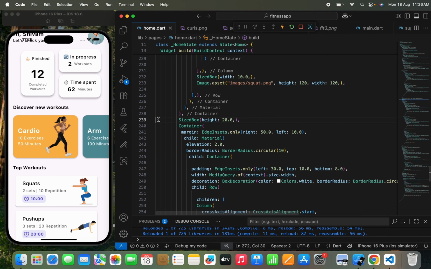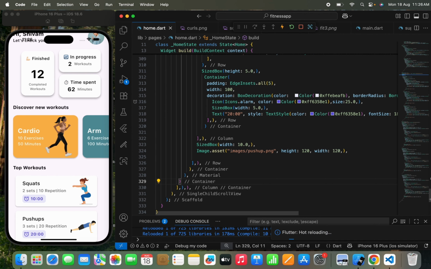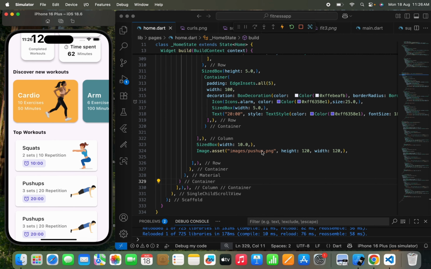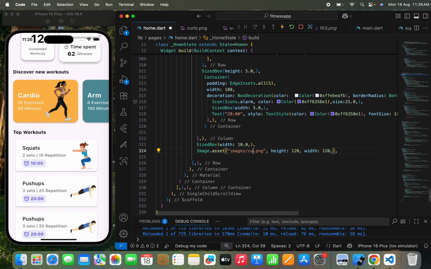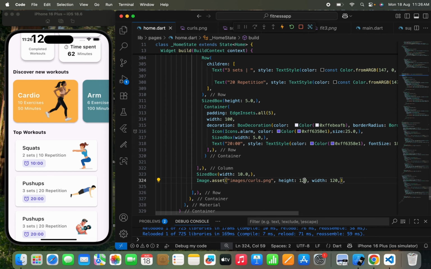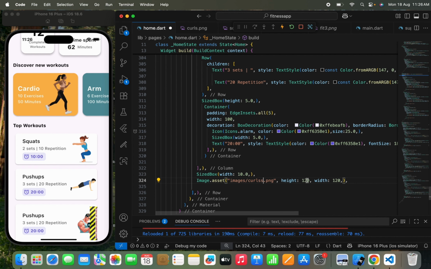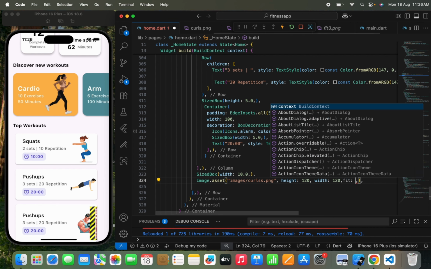Now we need to add another one, so I need to copy this again, and here I need to paste it over here, and this is what we have done. We have pasted our third exercise, which is biceps curls. Okay, and we just need to pass the text. I just need to increase this font size. I guess it will be too much. Okay, or we can keep it 20 and 20 as well. Yeah, 20. We can use a FittedBox, BoxFit.cover.